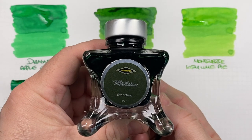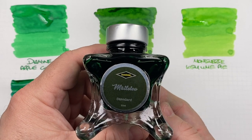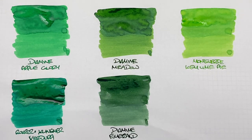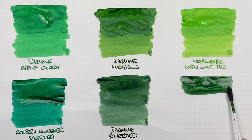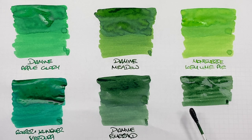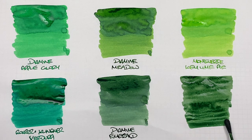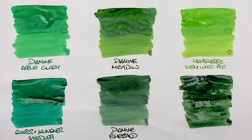And then the last ink here is a Diamine Inkvent, a blue ink edition, Inkvent edition. And this is Diamine Mistletoe. So we'll do an ink swatch. And again, I would say, as this is going on, this does look a little bit more like Diamine Emerald, actually. We'll do a second pass over the top half there, just to show the difference between a wet and a broad, or a dry and a narrow writing nib.